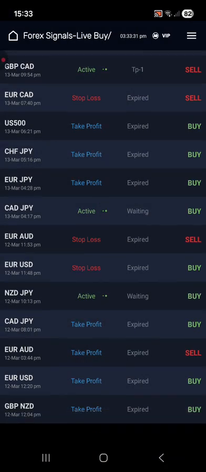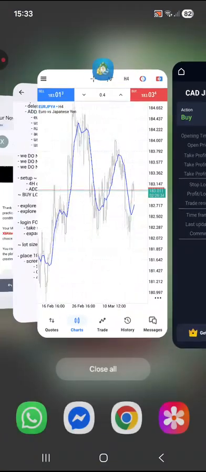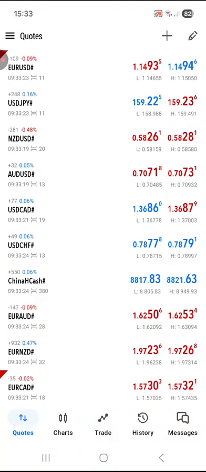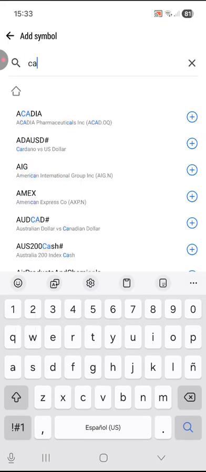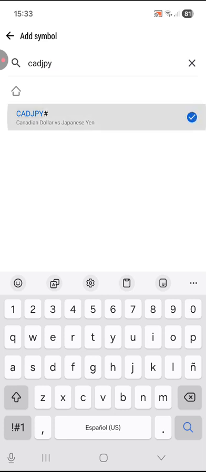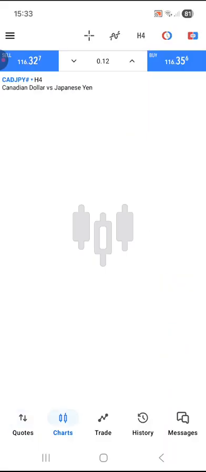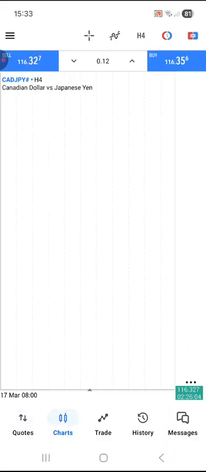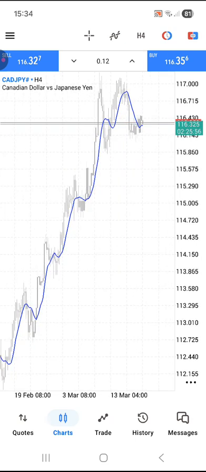Okay. And then CAD-JPY. Let's see the CAD-JPY. Buy. This one's still active. CAD-JPY buy. Canadian dollar versus Japanese yen. See, we don't have that one yet. Let's just get some practice in. Many of these have not followed our rules, so. Almost. It's almost there. It's almost below. So almost follows our rule, but not quite. So this is a no buy.